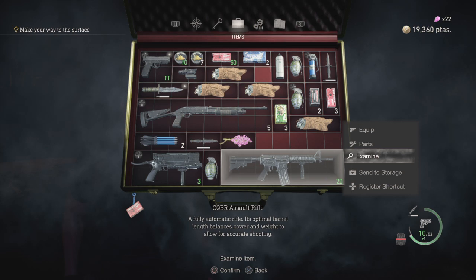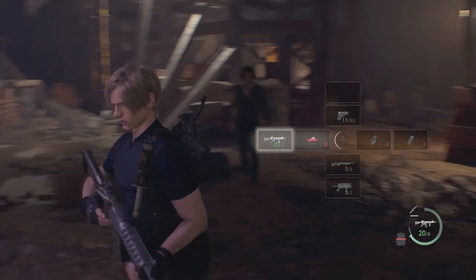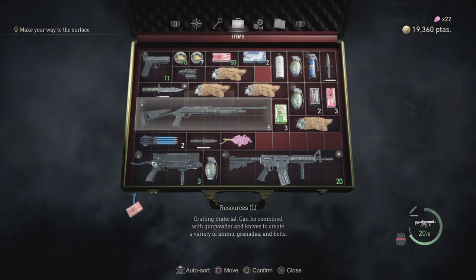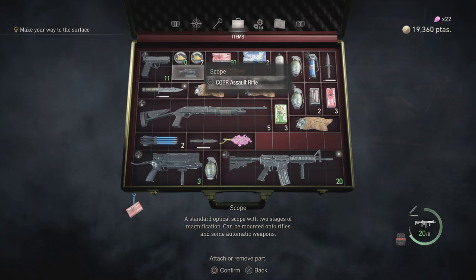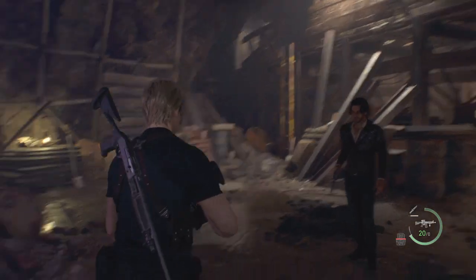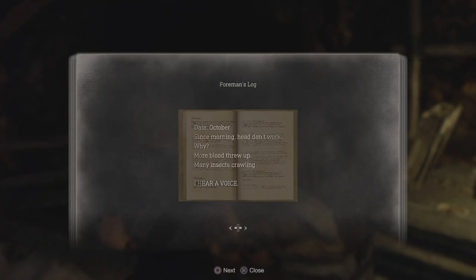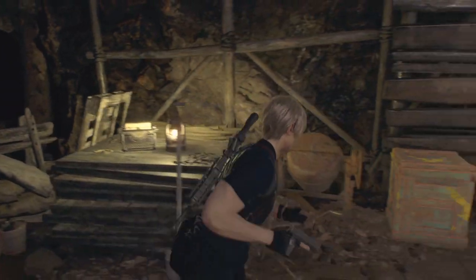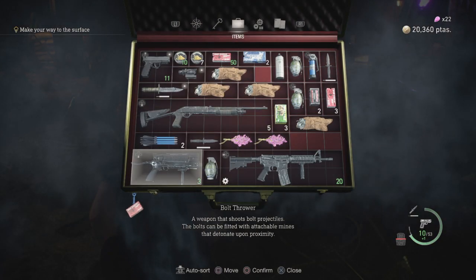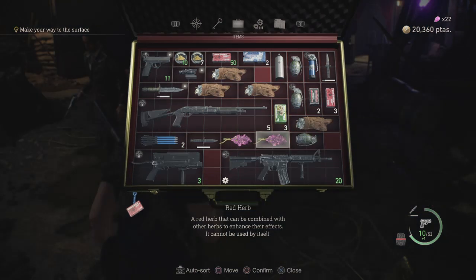Look at this thing. Look at it. I don't think Leon had a rifle like this. Oh my god. You're telling me it needs a scope? Really? Oh, it does. What? Can I? Well, I could give it a try. No harm in trying. No. Of course not.